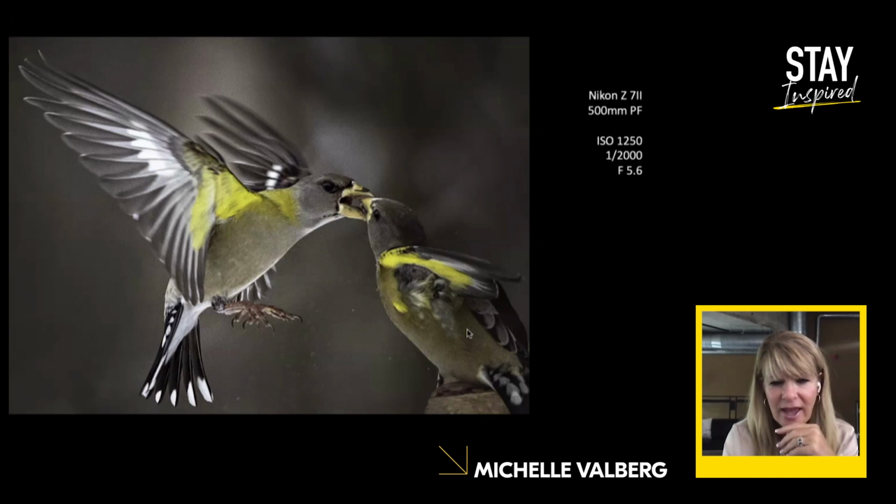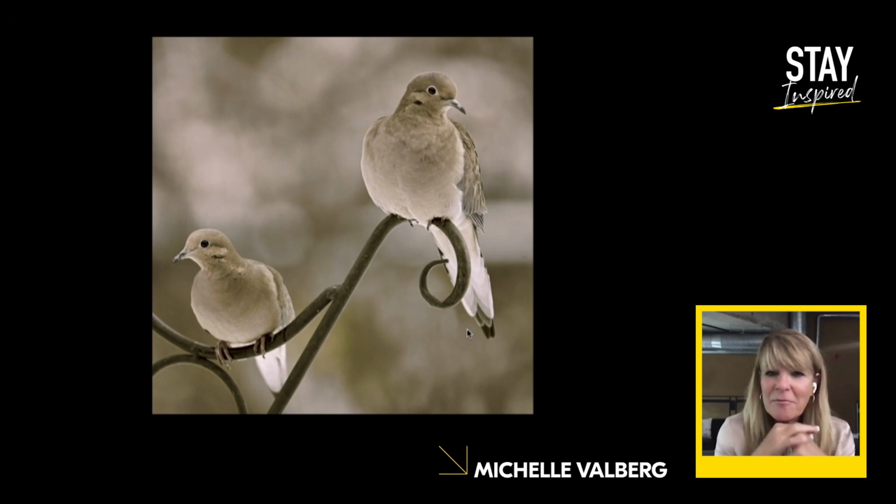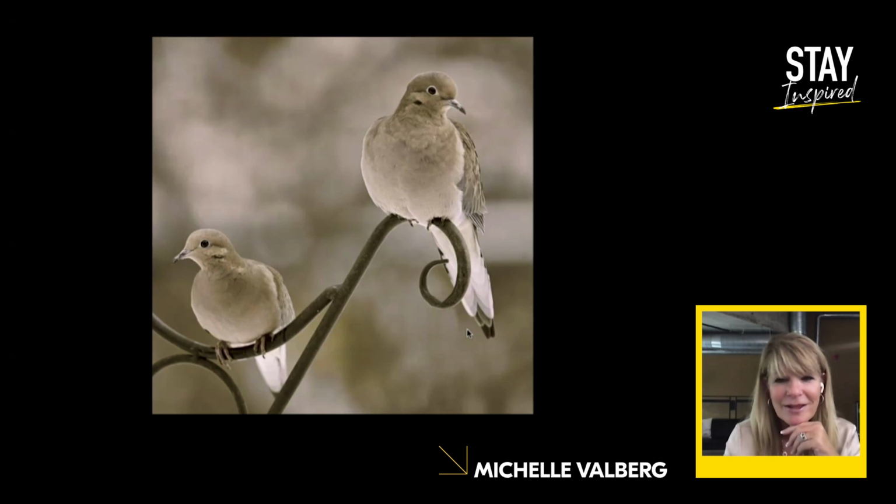And I couldn't get it in the trees. Even in my backyard, Scott, my husband, and my son, who are always looking out for me, said, there's two mourning doves on our bird feeder. And I actually had the sepia filter on from the studio, so I didn't have time to change it. And I actually loved how it looked with this couple of mourning doves that were there for a short while. I almost felt like my parents came over to say hello and allowed me to photograph them, and then they were gone and I never saw them again.